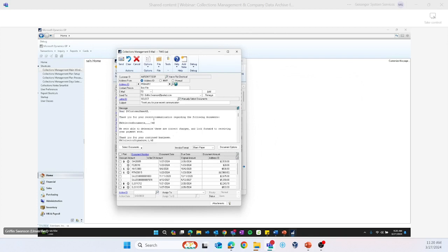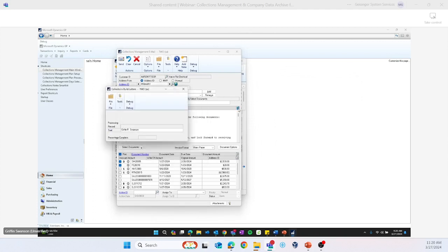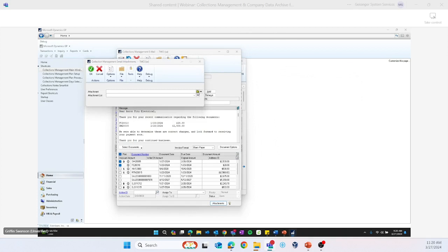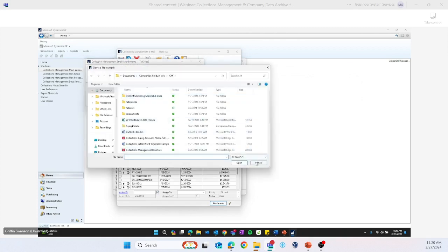But we have some functions in here as well. We want to make sure that those get populated. So the first thing I want to do here is I'll go, okay, here's an open transaction list for that customer. I can see the invoices that they owe us. Let's attach a couple here today for this email. What I want to then do is click this blue refresh button. That then populates the functions within that collection letter. If you wanted to attach anything outside of GP, you're going to be able to do that here as well and browse through your file explorer.